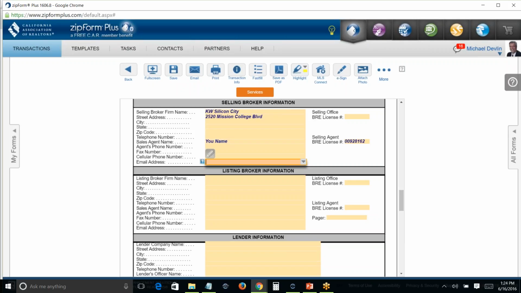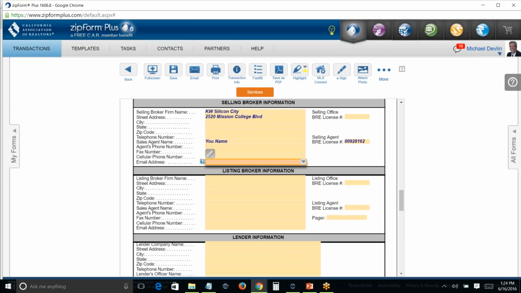So once we fill this out, what this means is in the template, we don't have to do it every time. So the next time we're writing an offer, we pick the buyer template. It's already got our name, all of our information is filled out. We don't have to do that. Now, by the way, this takes me longer than writing the contract, right? Filling that out. Is everybody with me?